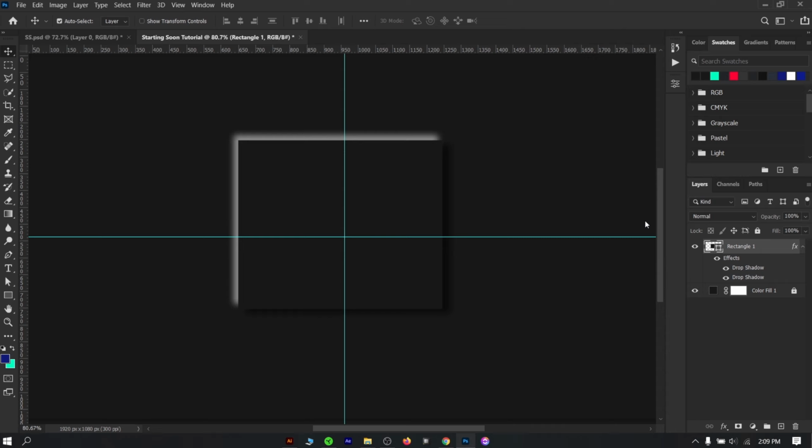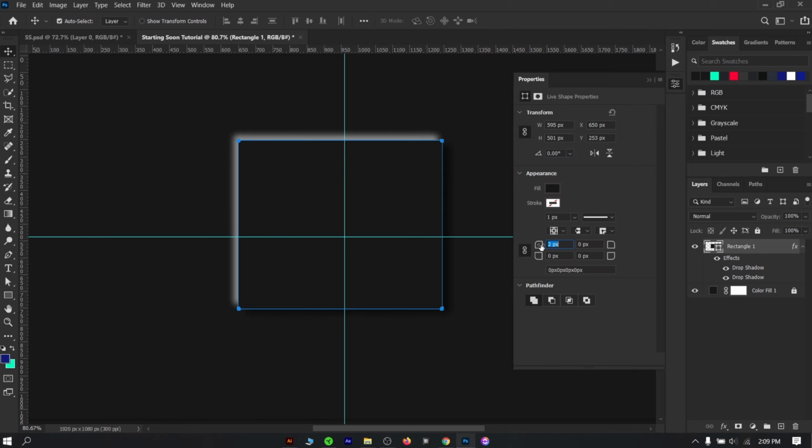Drop shadow will make the element or design floating, and inner shadow will make the design or elements pressed, or in easy words, pushed inside effect. Also, if you only see one drop shadow option, simply click the plus icon to add another drop shadow. As you can see, once we add the shadows, it looks visible from the background. But for the final result, we have to tweak the opacity and distance. But before that, we need to soften the edges. To do that, go to the Properties menu, and round the edges. Because this look doesn't go well with sharp edges.